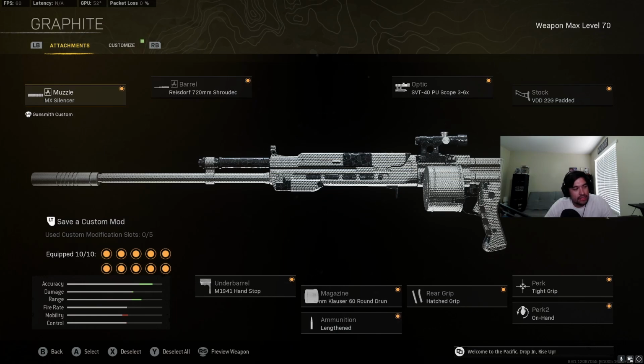It's the same build as always: the MX Silencer, the Shrouded Barrel, your choice of optic, VDD 22G padded stock, hand stop, Strife Angled or Carver 4 grip, 8mm 60 round drum, lengthened. I have hatched on here because we don't have polymer. We don't have a sustained firing recoil stock. So the 22G padded helps with recoil overall. Hatched helps with vertical and horizontal.